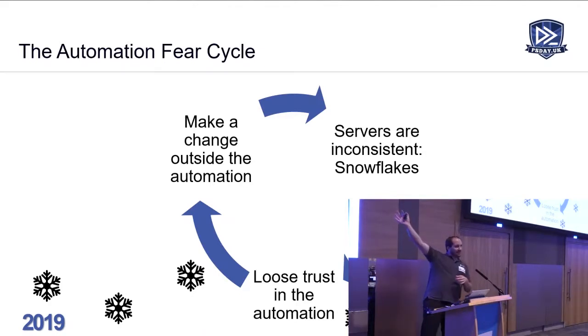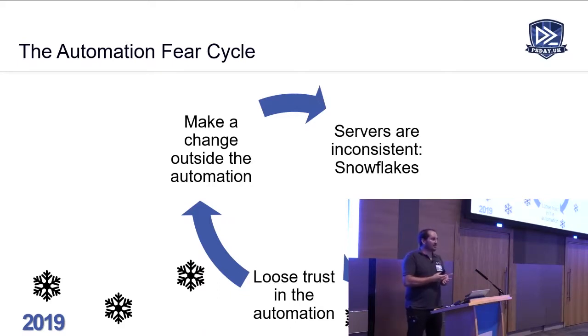Who relates to that? Yeah, a few people. I've seen people nodding around, yes. And that's the automation fear cycle. So very important, don't ever get there. And sometimes I recommend very harsh policies, which is if you really start automating a system, it should not be someone making a change, it should be a system making a change, whether you drive it from Jenkins or from some automation script running somewhere. People should not be able to make any change related to this directly to the system. Someone should not be allowed to RDP to it. It should stop.